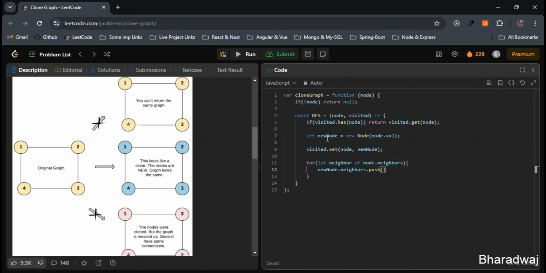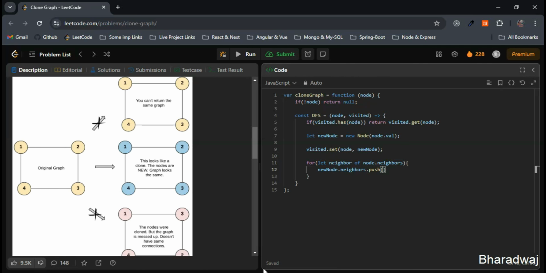What will we be pushing? The nodes we have visited: for 1, it will be 2 and 4. For 2, it will be 3 and 1. For 3, it will be 2 and 4. And for 4, finally, it will be 1 and 3.